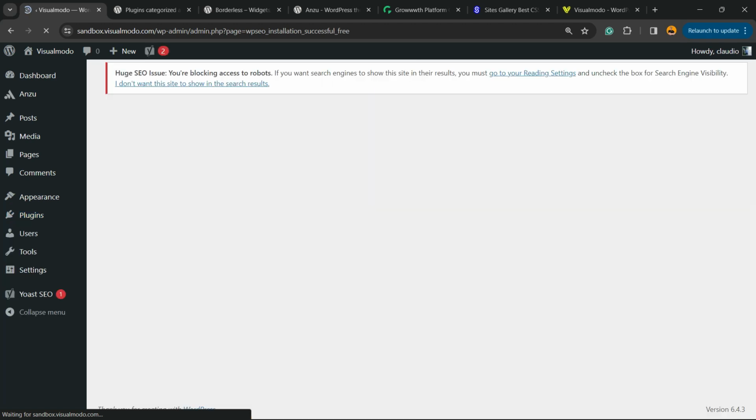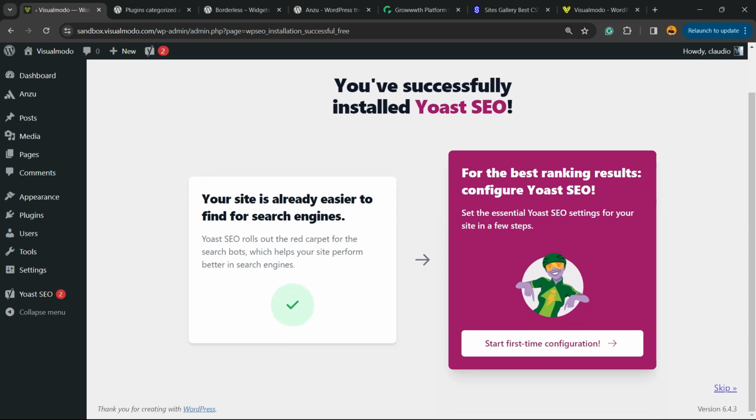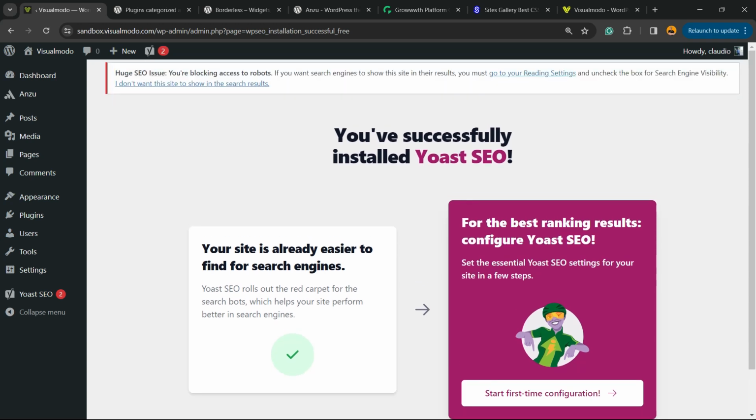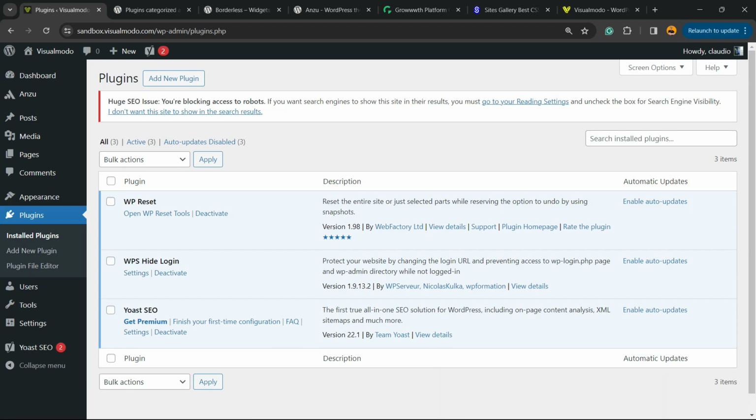As soon as you install a new plugin on your site, the plugin can redirect you to the plugin welcome page, which is the case with this Yoast SEO plugin, a page where you can run the setup wizard, or it can redirect you to the plugins list on your WordPress website, a list where we can see all of the plugins present on your site. That is this list right here. As you can see, the plugin is now active.